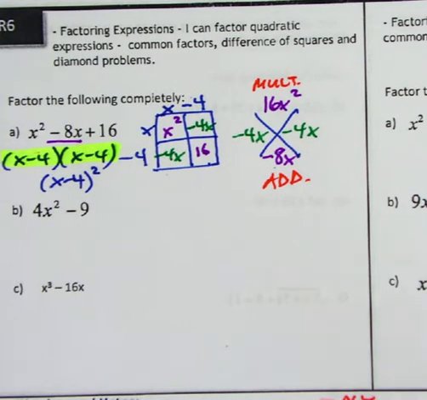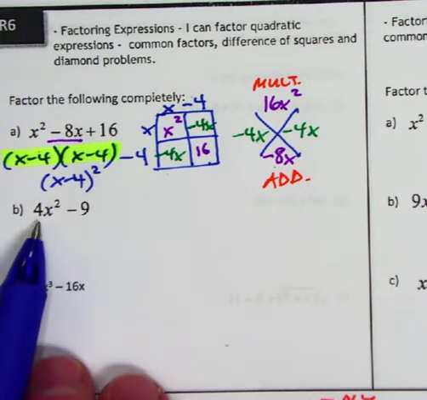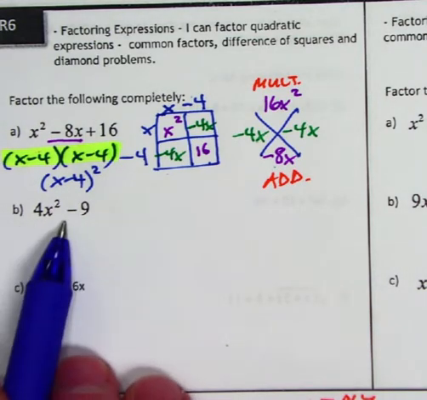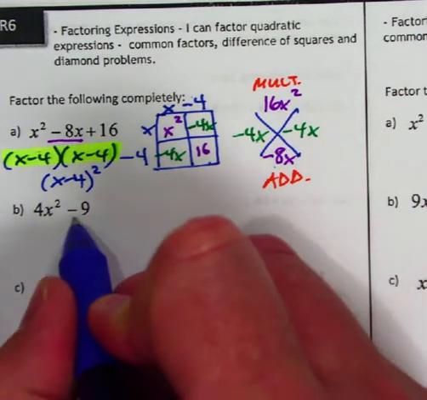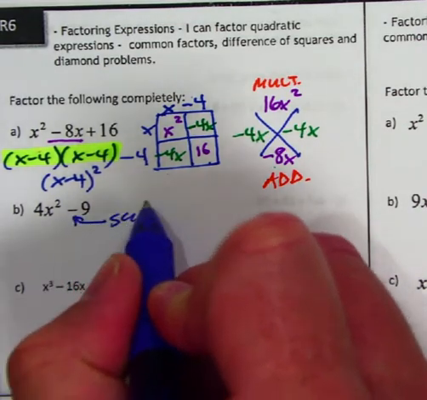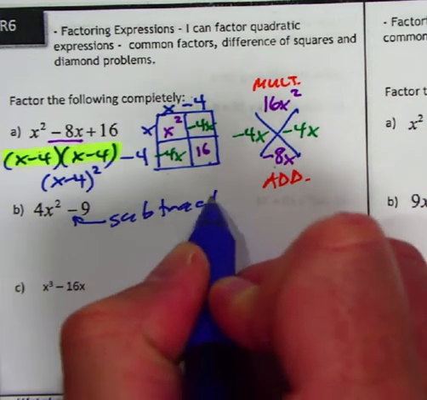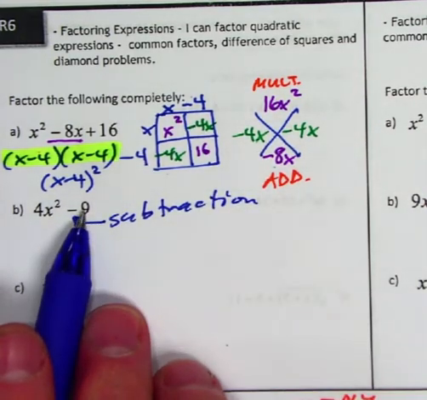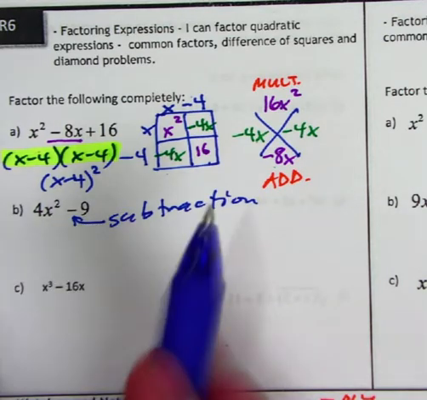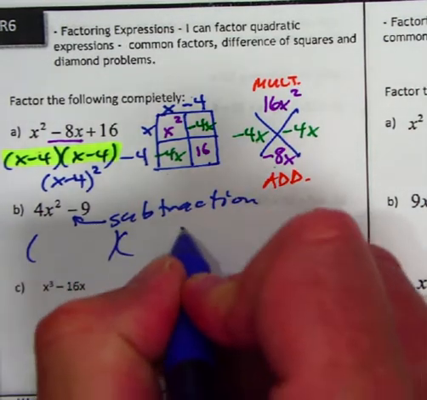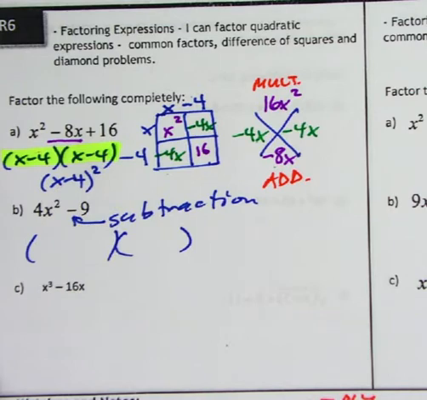Okay, this one down here is a special case. The special case is called difference of squares. Everything has to be square rootable, and it has to be separated by subtraction. If that's subtraction in there, and you know that you can do the square root of 9 and the square root of 4 and the square root of that, then you can actually just go to, well, it's the square root of all of the parts separated by adding and subtracting.